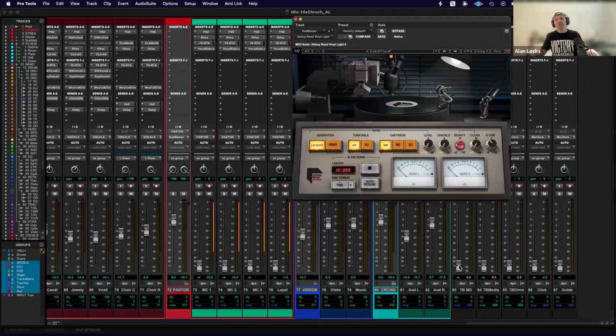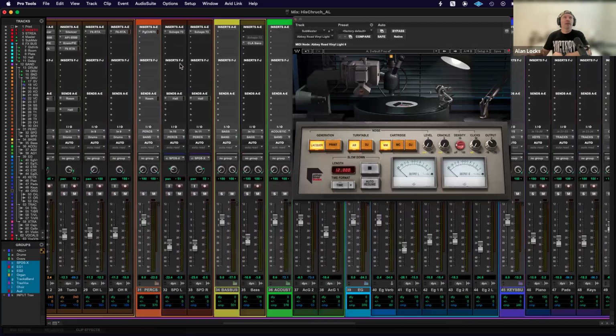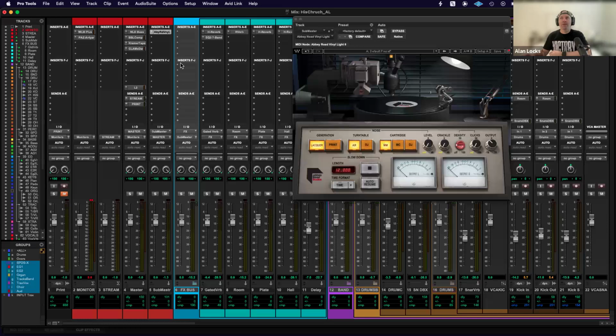Then you can have the volume on, but it's going only to that specific speaker, not to your main monitor speakers. That's what I would do. I don't have it on. It's always off.